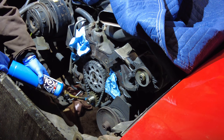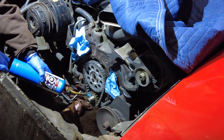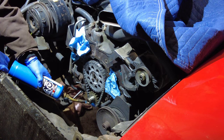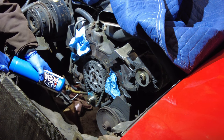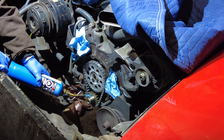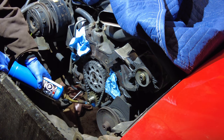Luckily, metal expands when it gets warm, and it's super cold where I am right now, so it's not a big deal to heat this up slightly. It's going to expand and give me a little bit of wiggle room so I can tap this gear on more effectively and just make sure that it is seated properly. And that's my main concern, to get it all the way back seated properly, nice and flush, so that I'm good to go.